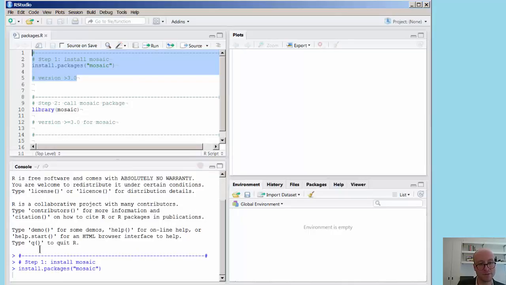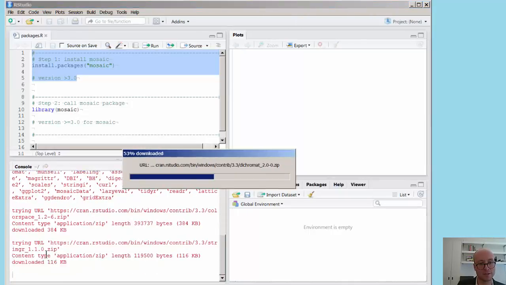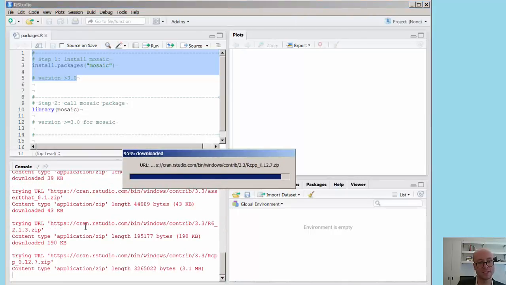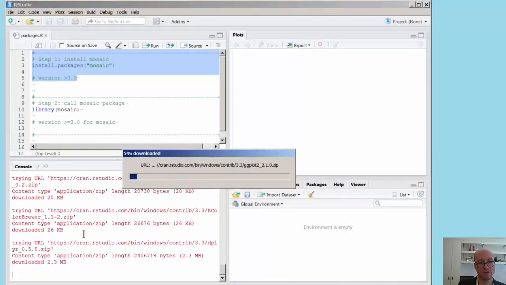And you'll see some stuff. If you look in the lower left-hand corner, you'll see it's also installing some other stuff. This is red. This is nothing really to be too concerned about. What happens with Mosaic is that it's installing a bunch of other packages as well. So it's installing, for instance, I think ggplot2, some other packages.